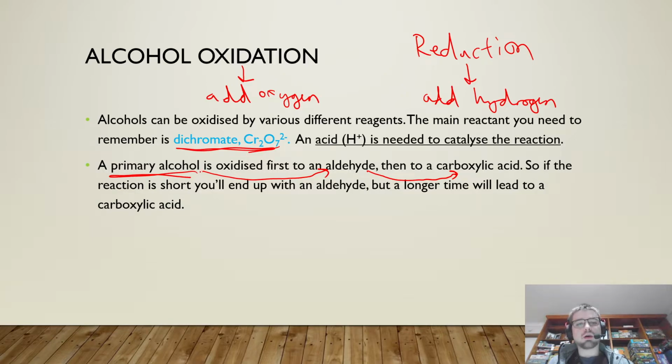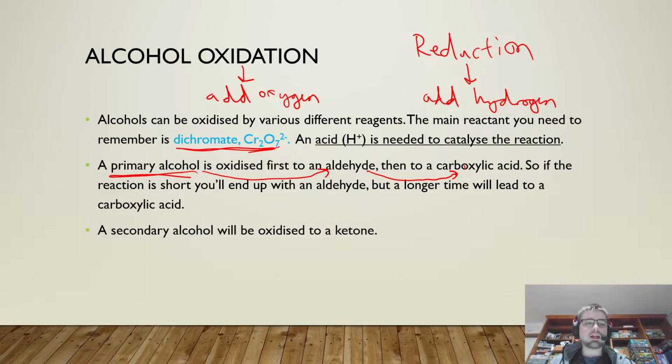On our pathways, I will just draw the alcohol to a carboxylic acid thing in terms of the room that we've got on the slide. If you want to add on the aldehyde into there, you can do that as well. A secondary alcohol is oxidized to a ketone, but it doesn't go any further. If you keep it reacting, it'll just stay as a ketone. It can't turn into a carboxylic acid because it's not at the end of the chain. It's in that middle. And if you've got a tertiary alcohol, then it just can't react at all.